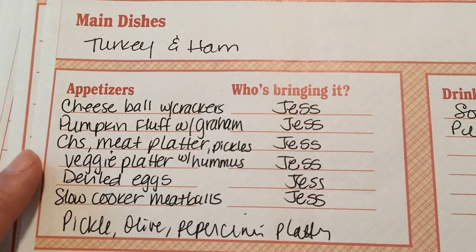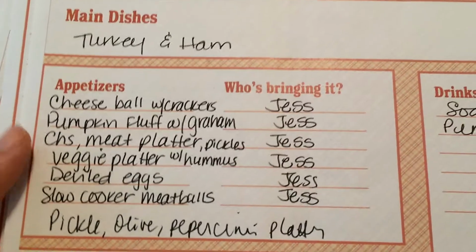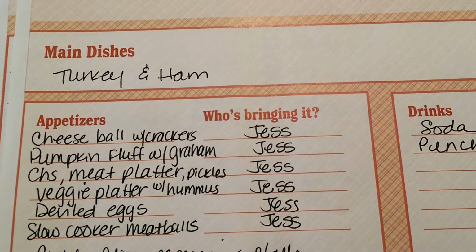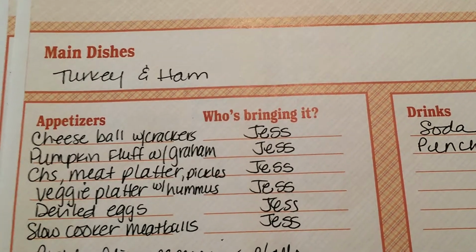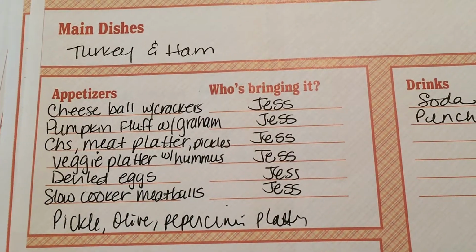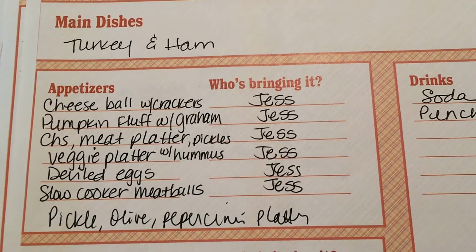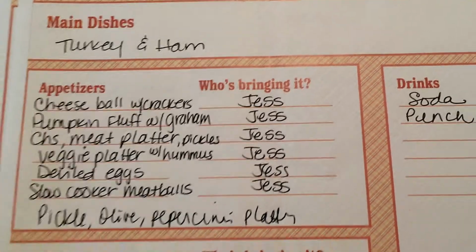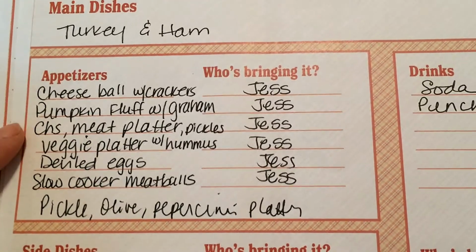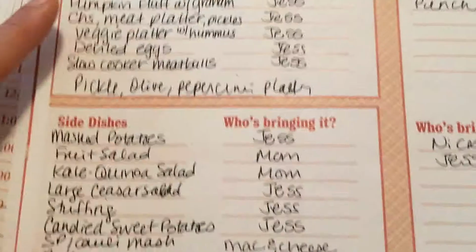And my plan is for the appetizers to be set out on the coffee table, which normally we take out because there are so many people and a lot of people spent the night in the past. We'd have to move it to put down the air mattresses. But this year my parents are not staying here, and I have bunk beds in my youngest son's room, so people can sleep there, and we have an extra mattress we just pull out and put on the floor in the bedroom. So this year we don't have to take out the coffee table, so I can put appetizers on there and breakfast out there in the morning too.